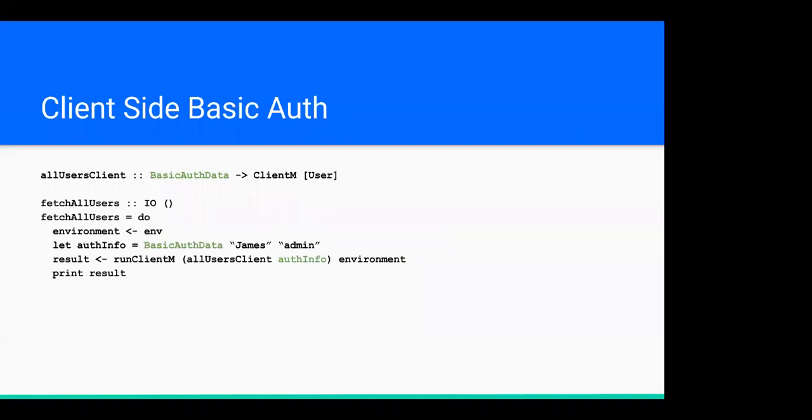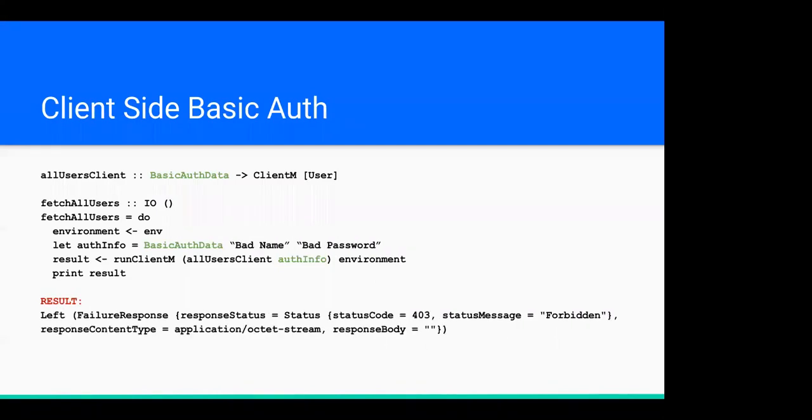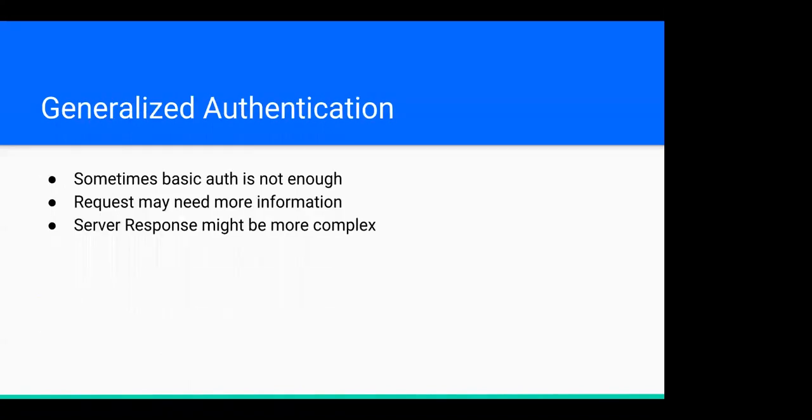So when we want to call this on the client side, it's actually very easy. In place of the BasicAuth combinator, wherever that is, we'll supply a BasicAuthData parameter. So again, this just wraps username and password. And we just supply that as an argument to our client side function. So again, we're using the correct login information here, so we'll get all of our users. And if we supply incorrect information, then the server will just handle giving us a 403. Any questions with basic authentication?